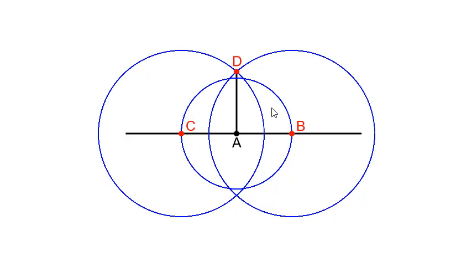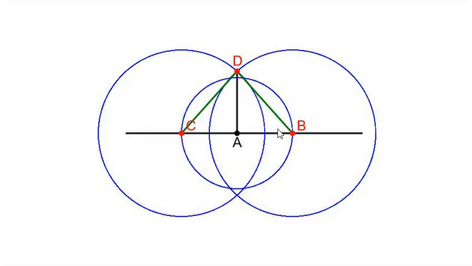Okay, so that's our construction, and what we want to do now is see why we can say this construction is true or valid. So to enable us to see this, we are going to draw 2 lines, one from C to D and one from B to D, like so. So having drawn these 2 green lines, you can see we now have 2 right-angled triangles. We have the triangle CAD, and over here we will put the triangle BAD.